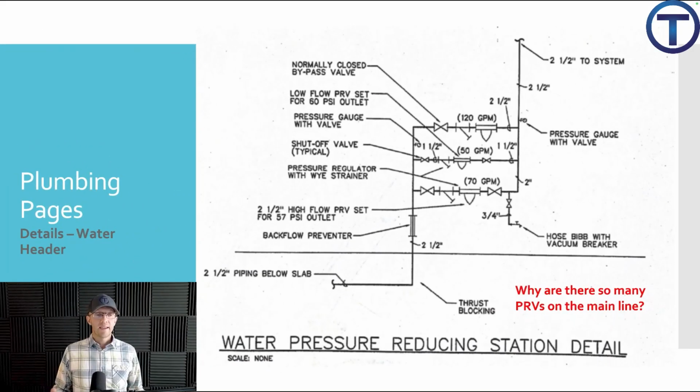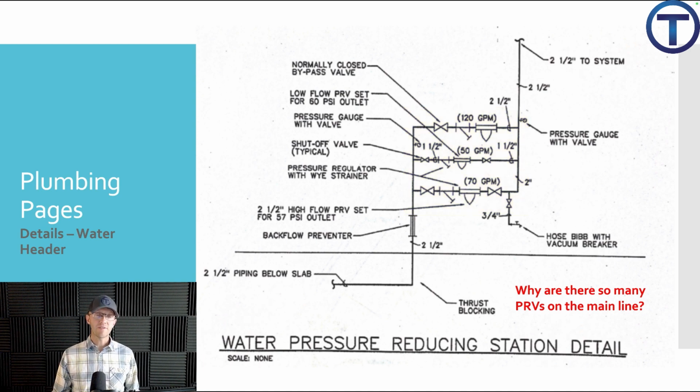Here's a water line that's coming into a building for a different plan. We can see the water coming from below the slab. And this one, they even require a thrust block down below. As we follow the line up into the building, we see that it's a 2.5-inch line. There needs to be a backflow preventer. And then we go through this branched series of pressure reducing valves. Notice the line sizes. Notice the details that are put into this.